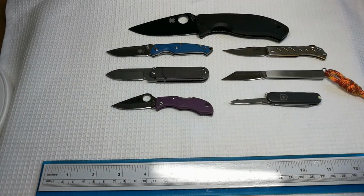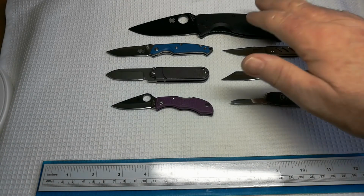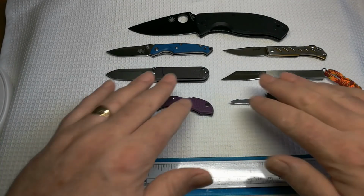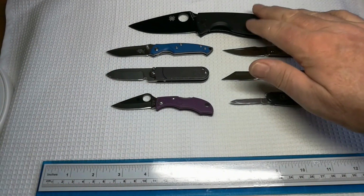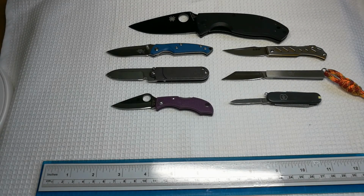All right, it's nice to get the big blade out and flick it about. We all like that. And if you've got big work to do, if you've got big, heavy cardboard boxes, yes, you'll have to use that. But these, for just every job, keeps it sharper longer. And keeping the knife sharper longer, to me, is the aim of the game.